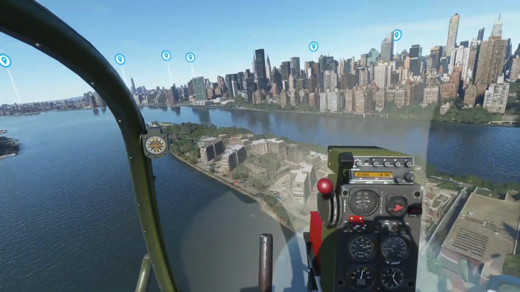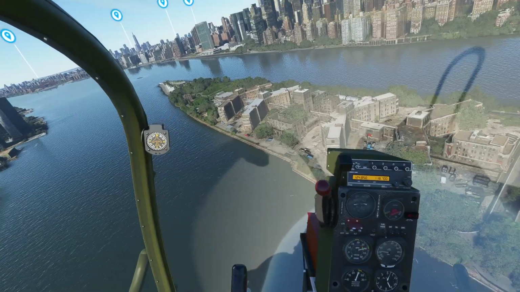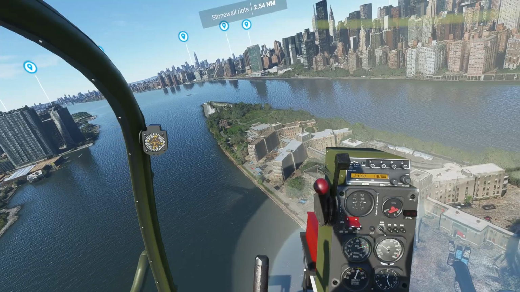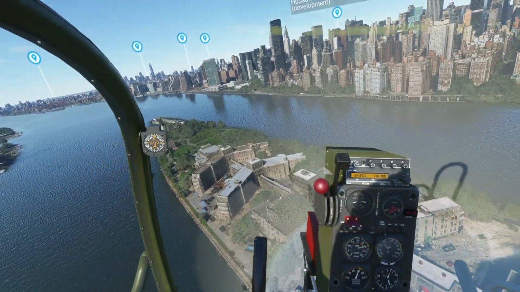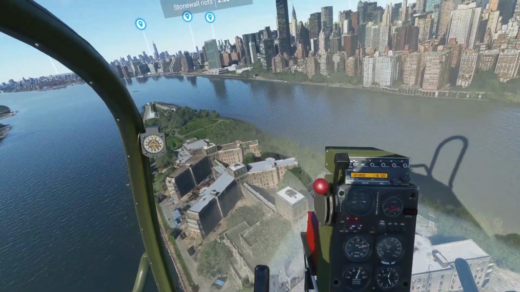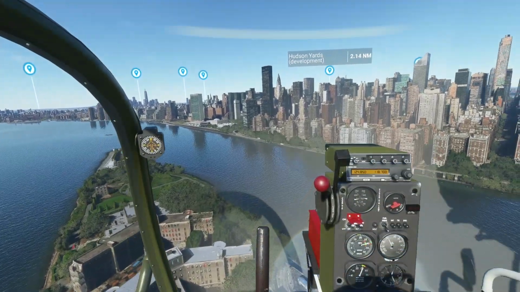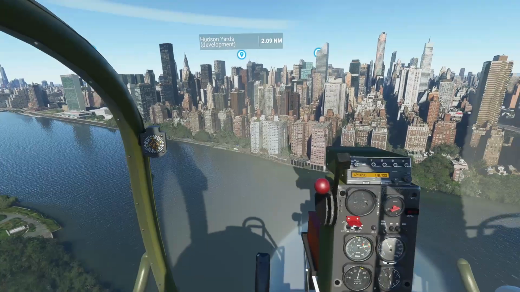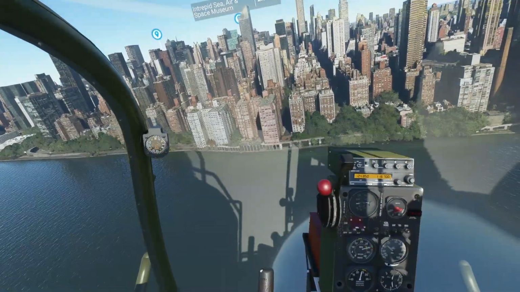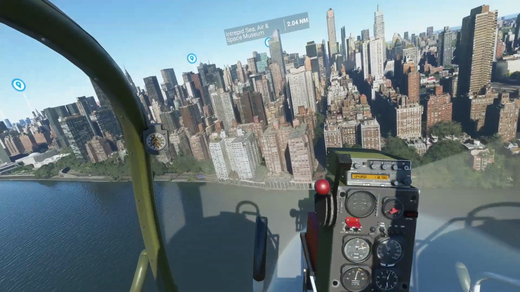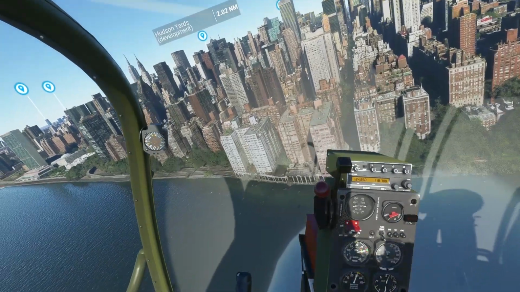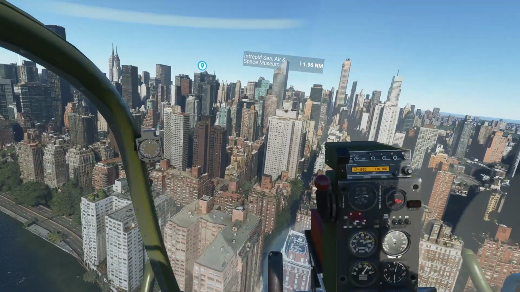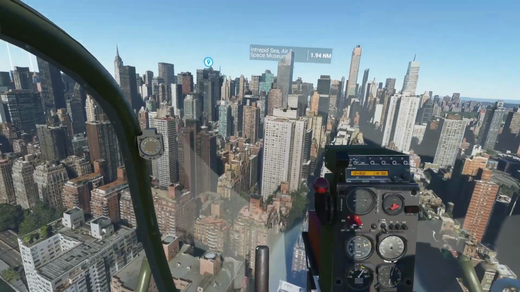By flying this, we can basically go low, kind of hover in place. And as we're hovering in place, we can just basically take a look, you know. And that's really nice. So we have the Hudson Yards. And to the right, can we have a look at this waypoint? Intrepid Sea, Air and Space Museum. Ooh, that sounds nice. Can we go there real quick? Can we? I think we can.